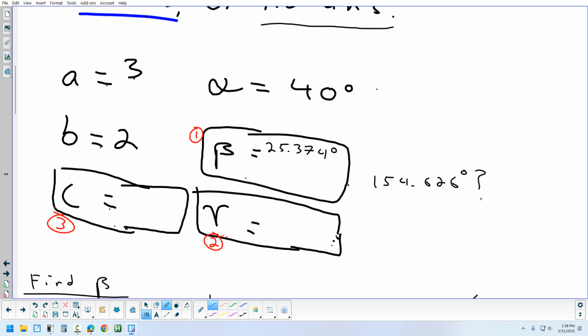No. Why not? Because that has to equal 180, and we're already at 40. What angle were we given? We were given the 40, so we know that that's in the problem. Can you fit 40 and 154 together? No. That would end up as 194. The second answer this time is too big. So what that means, it tells you three things. It tells you there's no second answer here, there's no second answer here, and there's no second answer here.